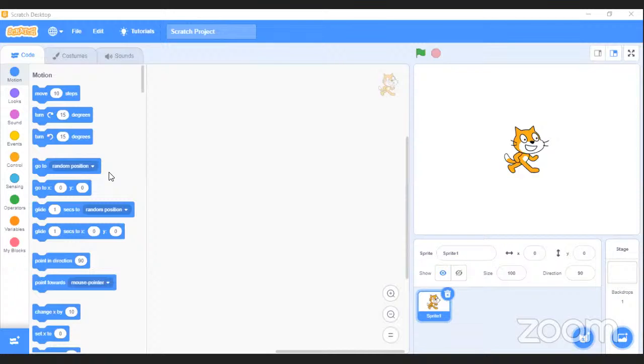So the number of sprites used and how to program the sprites, and a few things which you are seeing right now, you have already used from the looks block. So I just wanted to show that whatever we are covering these days is part of the difficult games also. That is the intention while showing the game.